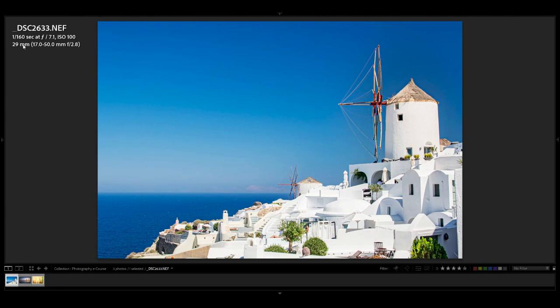Step number 4, to balance the exposure, I used a shutter speed of 1/160. This gave me, on my exposure meter, a reading of 0, or perfectly exposed. For this image, I did try exposing up and down, but given that it was quite a nice clear day, without too many clouds in the sky, and there was quite a large amount of detail in the white foreground, I didn't find that exposing up or down made a better image, and so I stuck with my original exposure. I'm really happy with this image, and now let's move on to look at another one, where I used a larger aperture.